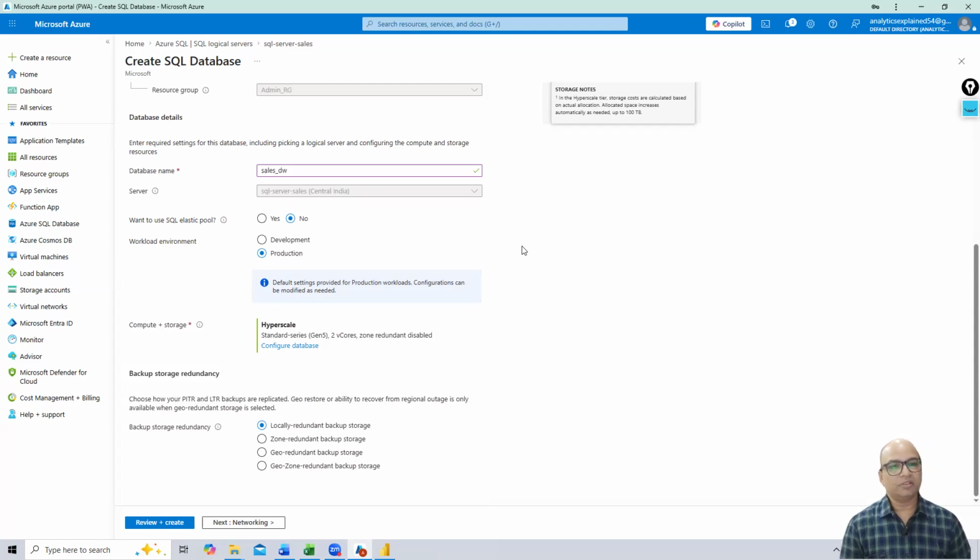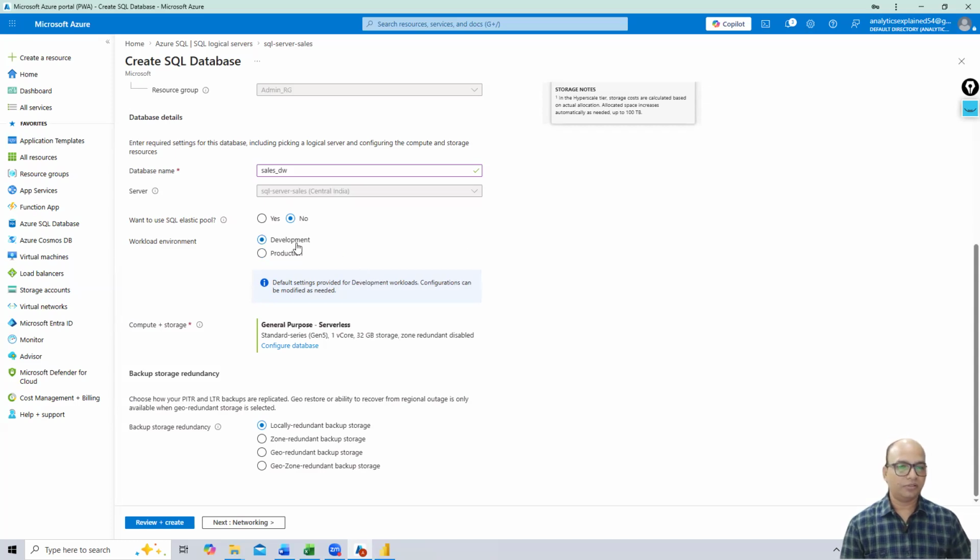But always remember, each thing has a cost, right? So whatever services are required for the organization. When you are creating it, in most cases you will use development. If you are creating the gold layer for the business user, and you want to share those things with other people in the organization, then you will take production. As of now, development is okay for us. Do not take production, just say development.